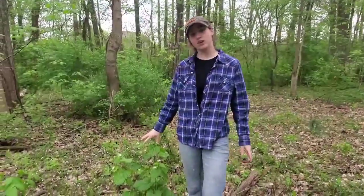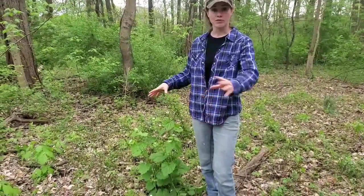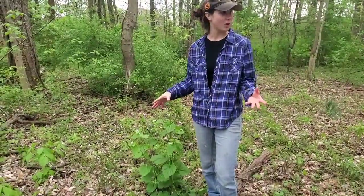They are a little more vascular, and a lot of the time they're more kidney shaped as opposed to the violet. But when in doubt, if you see a second year growth plant, that's what this is, you can look for those little sprouts around it to help with the detection as well.